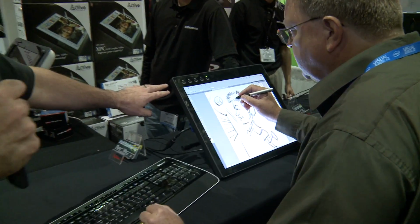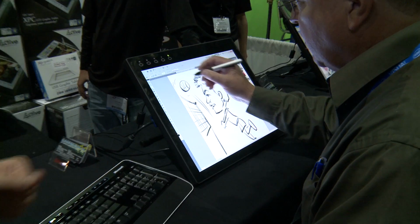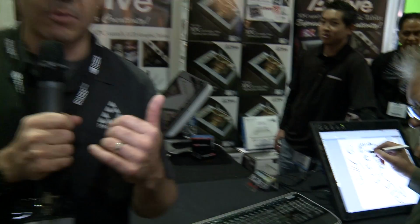So here you can see you have a board that you can draw on. Now it is a little bit more basic than what you see with the Wacom, so there's a lot of things that someone who's already got a Cintiq would feel were missing. You don't have the eraser that you would normally have. You don't have a lot of the buttons that you would normally have. If those are things that the person really needs, it is still something that you're going to want to go back to them to get. But if you're looking to save a little money and just want a little bit of that interaction, that video mixed with it, this is going to run you about half or less than a full-featured Cintiq.